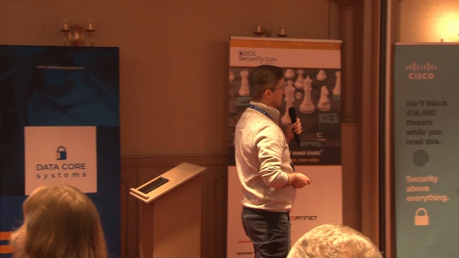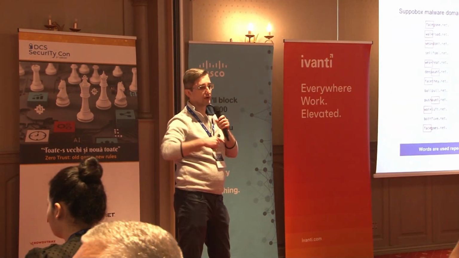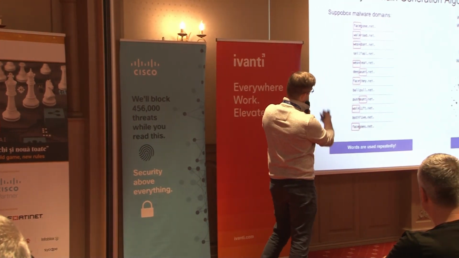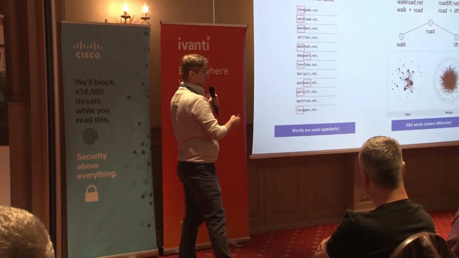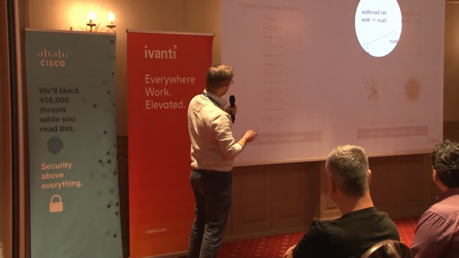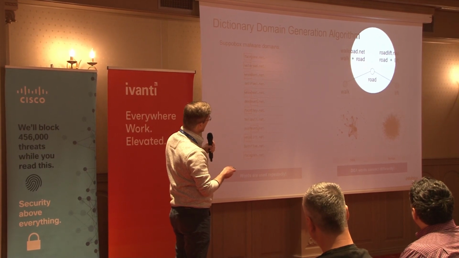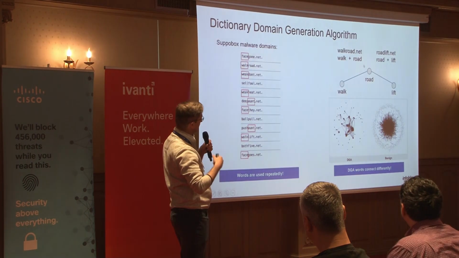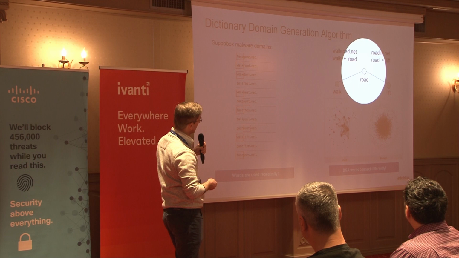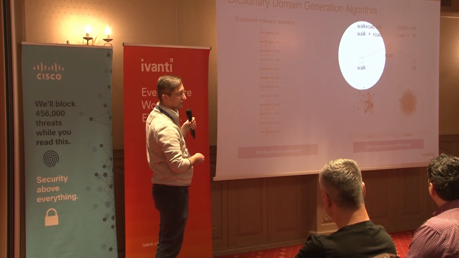So how do we find such domain names? Let's say we found one malicious domain name and we want to find out if there are any more domains like this, so we can proactively block. So what we do when we see either DNS queries or just new domain names popping up on the internet, we split them into words, like here, walk plus road, road plus lift. We check if there is a connecting word, and if there is, we draw basically a graph of words where this connecting word is a connecting node here in the graph. And those which are not repeated are leaf nodes in the graph.